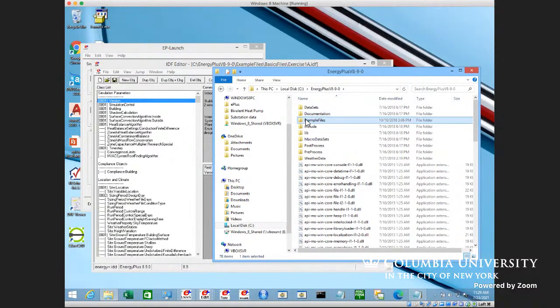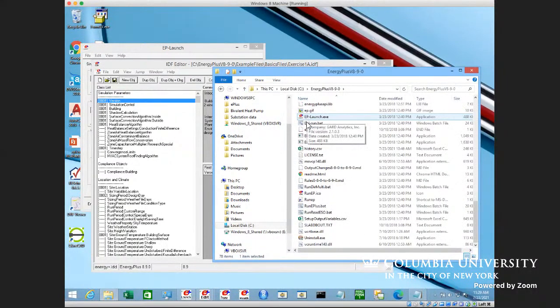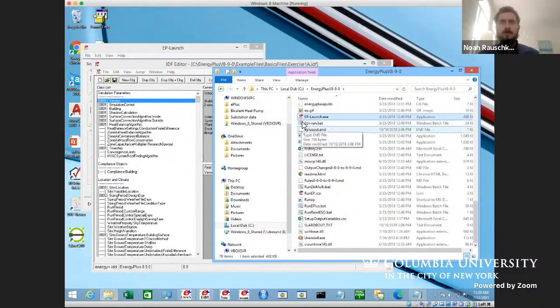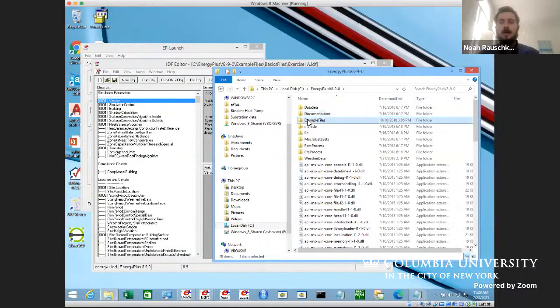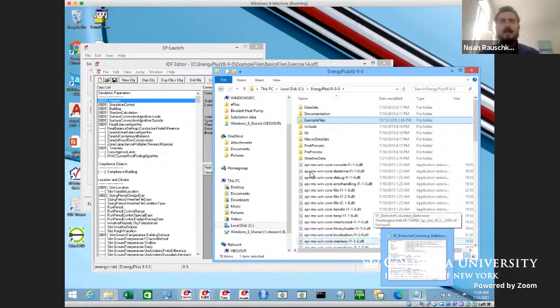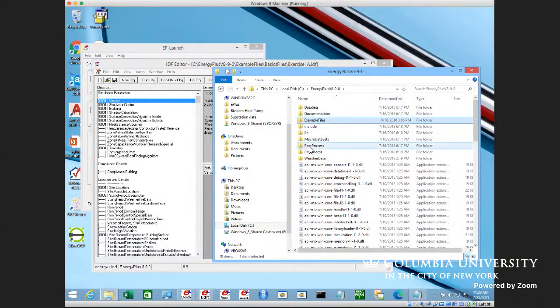It only has like 4 HTMLs with different shortcuts to the program. Okay. Do you have EP-Launch though? Yes, I launched that. Okay, but you don't have the example files. Hassan, would you do me a favor and email Daniel the example files folder? Sure, I'll do that. Okay, thanks.